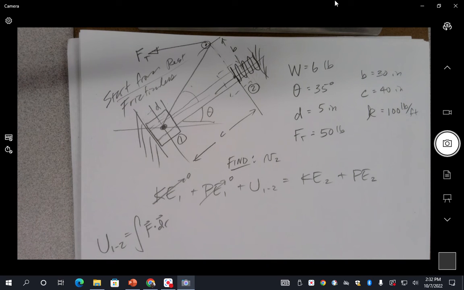Can you figure out the length of the string before? And can you figure out the length of the string after? Because you have C, now you know the change in length of the string. That tension is on the other side of that pulley, isn't it? You just need to know how far you pulled that pulley. The tension's constant. Is that unfair? I thought it was awesome. That height stays the same, right?